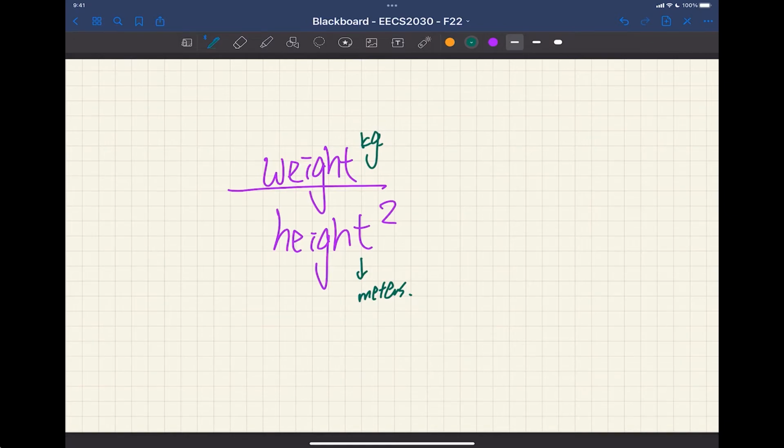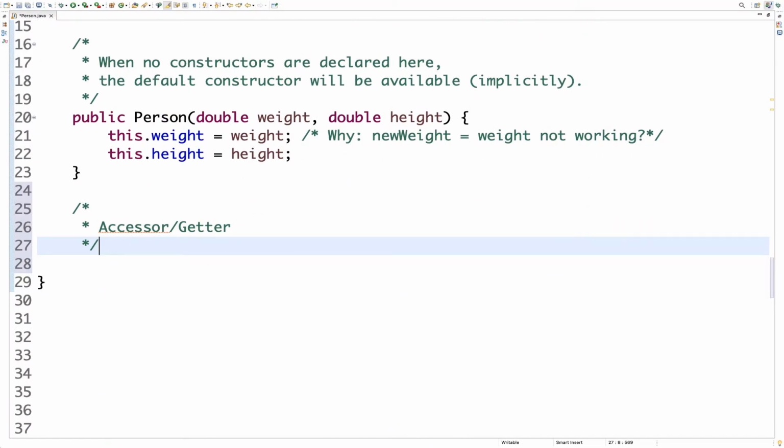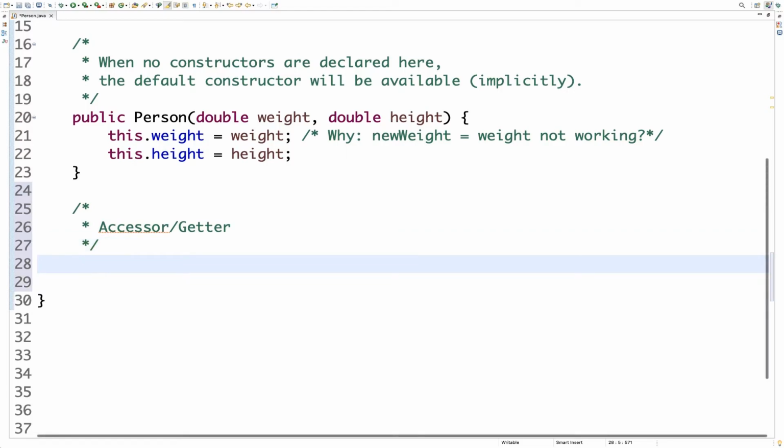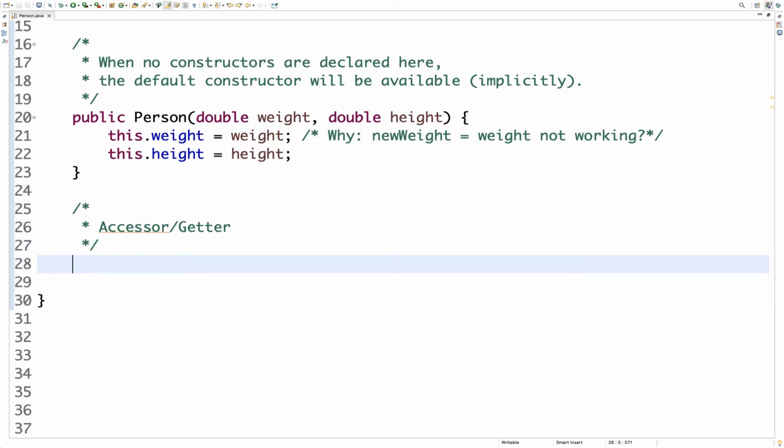But that's okay, because remember we assume the numbers we got from the person creation are simply in kilograms and also meters. So for this part, you don't need to worry about conversion, for simplicity. All right, just to remind you about the formula. That one is called BMI. If you're interested, you can calculate it for yourself. There are many calculators online. You can try. Let me go back. So what I want to do is to define this accessor here. Let's now review the syntax. I want this method to be available to external users, so that's going to be public.